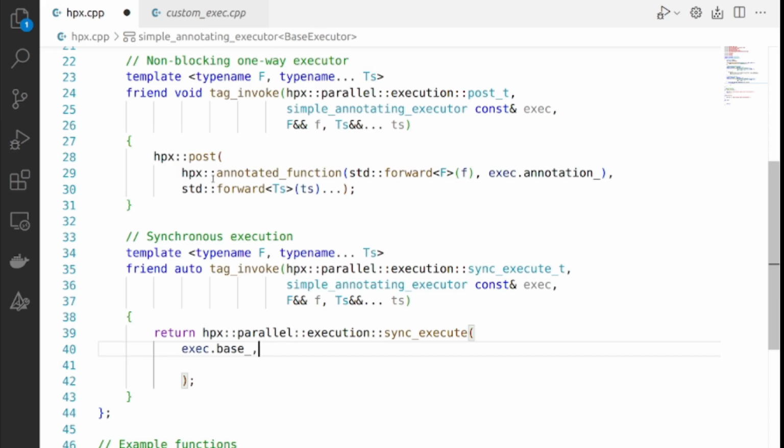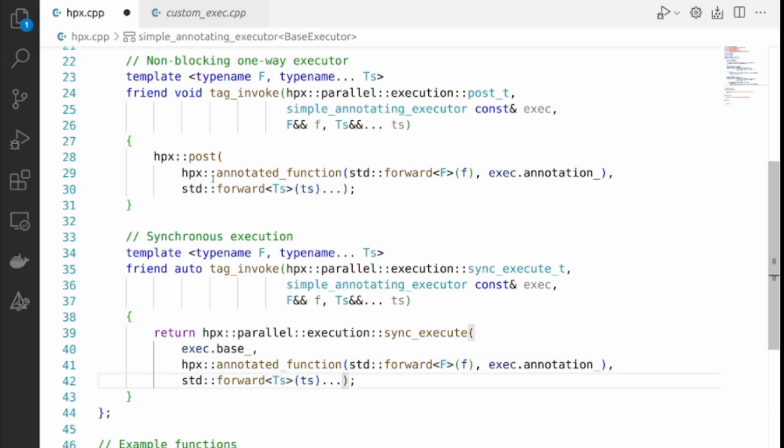But again, before we pass in the function f, we wrap it with hpx::annotated_function and attach our annotation string. That way, even though the function runs immediately, HPX still knows its name for profiling and debugging. And finally, we forward all arguments with std::forward<Ts>(ts), just like before.